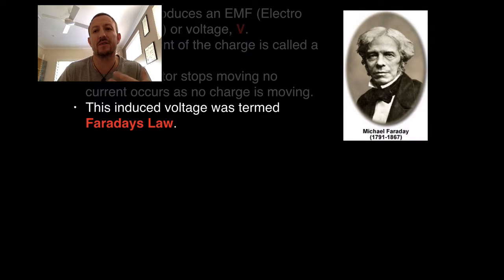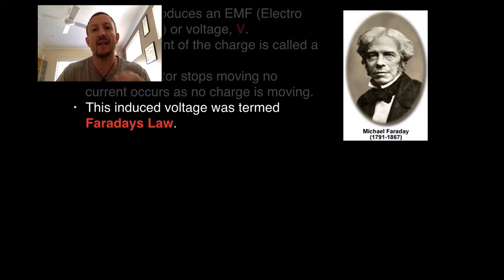Okay, now this was first observed, and the theories put forward were done by Michael Faraday, and as a result it was termed Faraday's Law. Now, this law, I think, is one of the greatest laws that physics has produced over time. And if you think about how much it's now used in our society to generate electricity, this very, very simple law has resulted in us using it all the time.